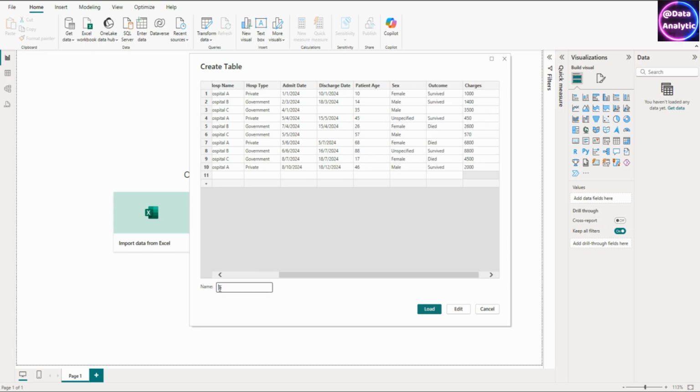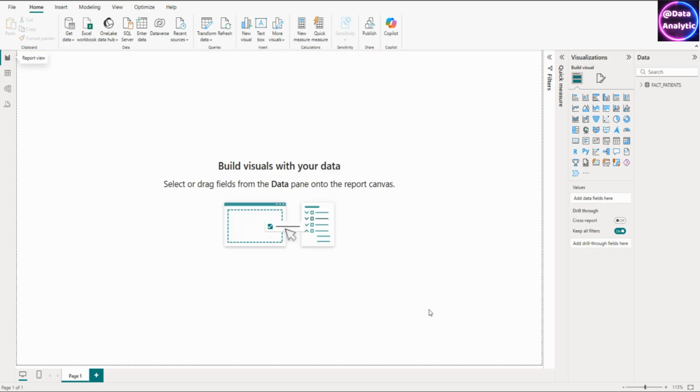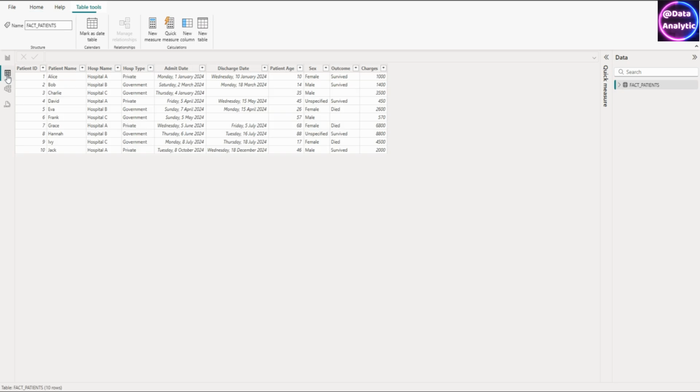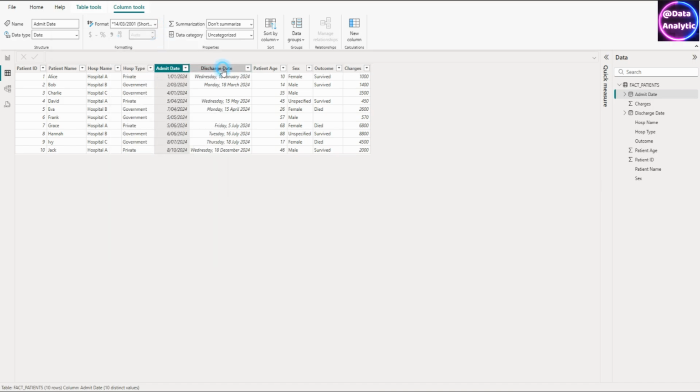We have 3 hospitals. We have some arrival dates and discharge dates. So let's get started with this table. We have the table in there and we have some fields in there. You can see that some of the fields have the sigma or the summation sign in front of that. So let's see what that means. You can check the field types, etc. For example, we can change the date format, the way the date is going to be displayed, to a small date. So I'll do it for both admit and discharge dates.